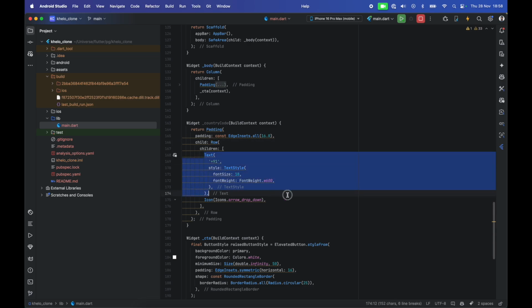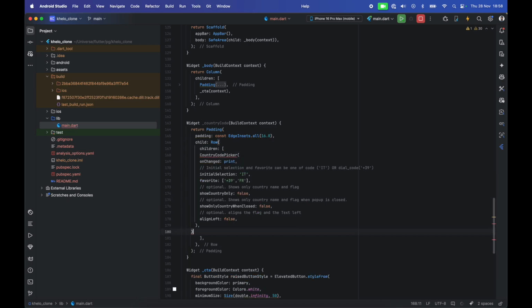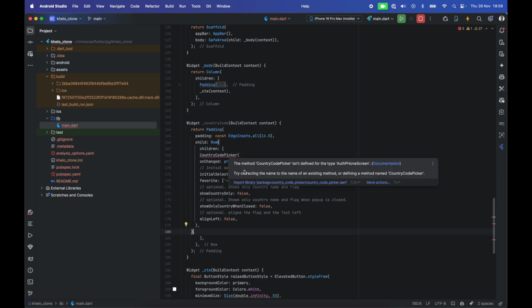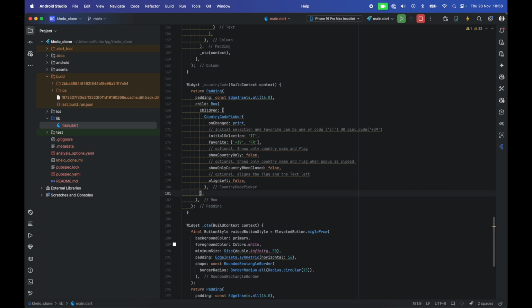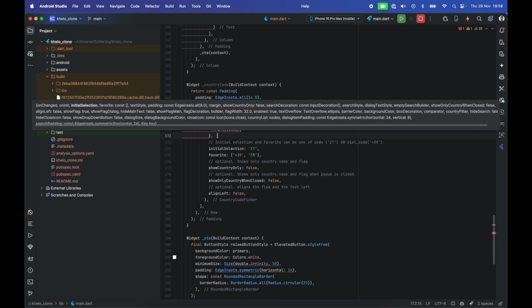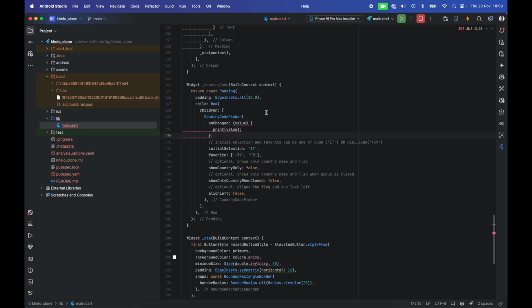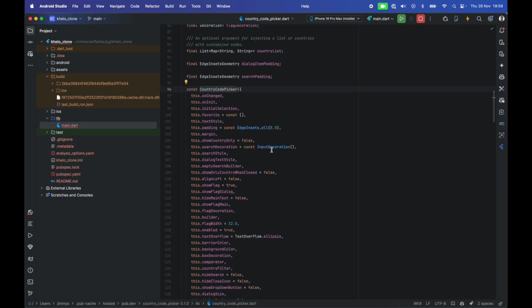But instead of this, we want this country code picker. You'll need to make a new import here, and if I format the code, then yeah, here on change, let's see what we have in the constructor here.